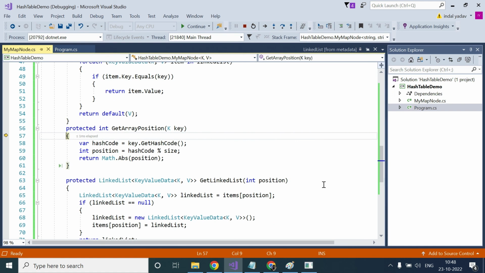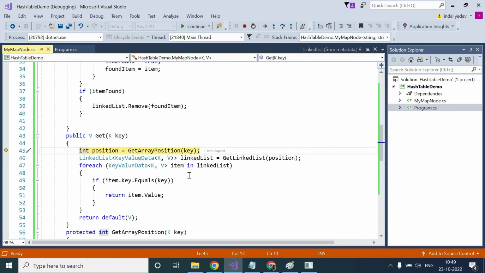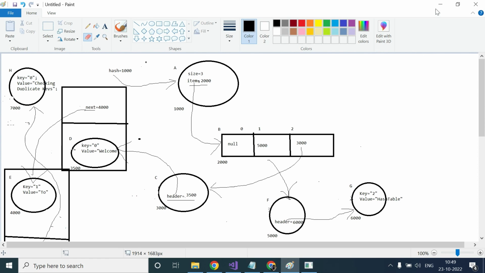Again the hash code will be found. We know, guys, keep this point in your mind: in a hash table, records will be inserted based on finding the hash code first, okay. As long as you are not finding it, you are not following the hash table approach. So here we find the hash code, then we find the modulus of that, that is nothing but 2, and it will make it positive, so position became 2. We are saying get linked list at position 2. You know how it was, directly it will return the address of 3000, the C object address.